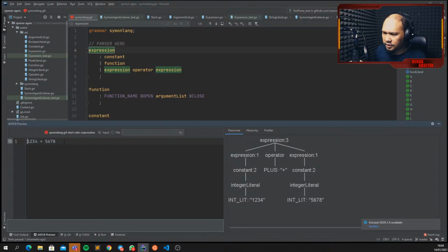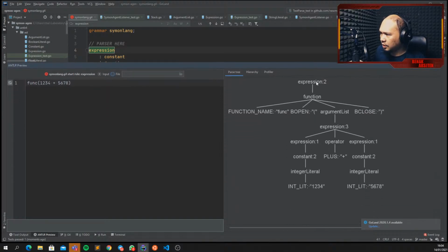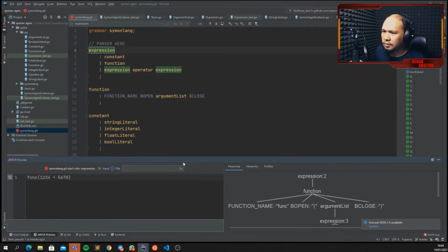If we have a function, it will go to expression and then function and then argument list. We haven't put that, so you won't see it.